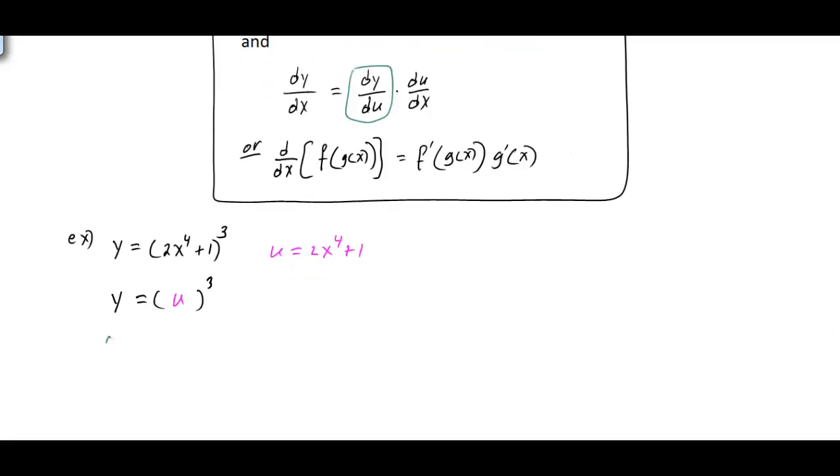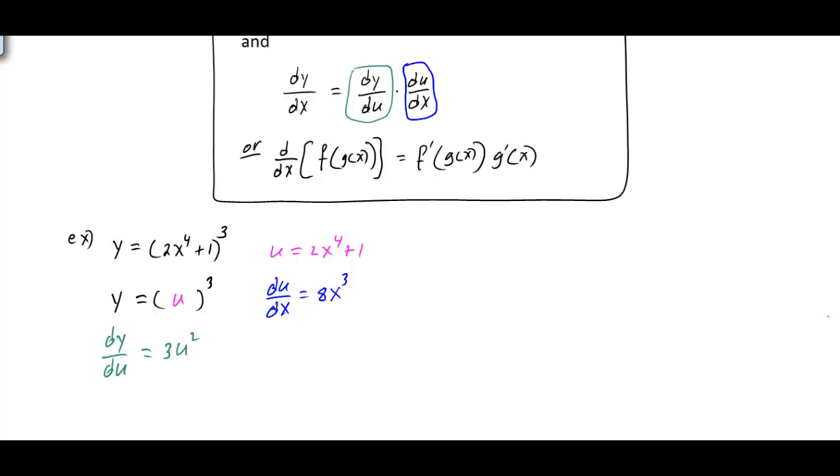So if we want to find this dy du, that means we need to take the derivative here, dy du. Well, that is simply u cubed. Well, we can easily take the derivative, that would just be the power rule, 3u squared. And then over here, we need to multiply that by the derivative we want to calculate, du dx. So we take the derivative of u with respect to x. And if you notice here, u is in terms of x, so we simply take the derivative using the power rule again. So we would have 8x cubed.